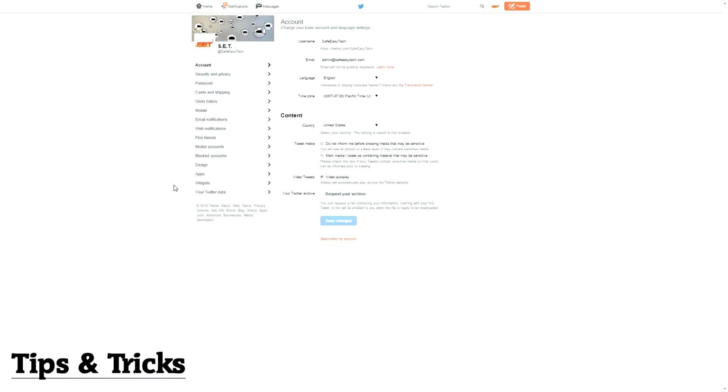And there are a ton of options. There's no way we could cover all of them. If you'd like to get in deeper on all of the settings and the things you can do with Twitter, especially how you can push Twitter to Facebook. On my personal account, I don't ever go to Facebook because I'm not a huge fan of it for personal things. So I have my tweets pushed to my Facebook page for me.